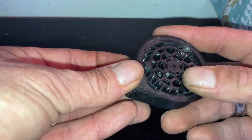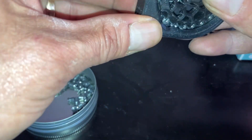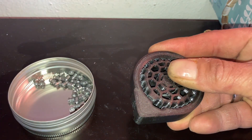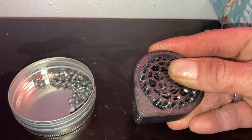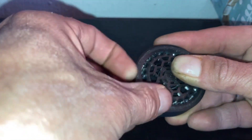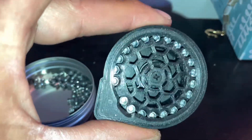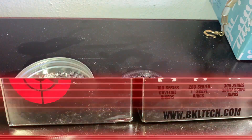177 caliber, as you know, is a little hard to work with. I consider myself to have fairly small hands and even for me it's hard to work with. As you can see I had to tilt it back a little bit just to get it to roll. I'm sure I'll get smoother with this as time goes on. I'm probably going to invest in a second one, because as you know, having spares is key — especially in air gunning, just like in life.